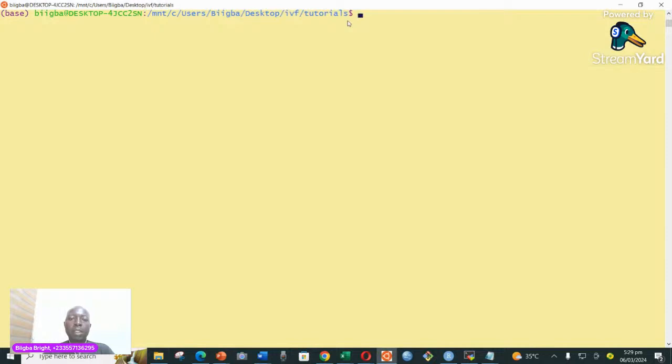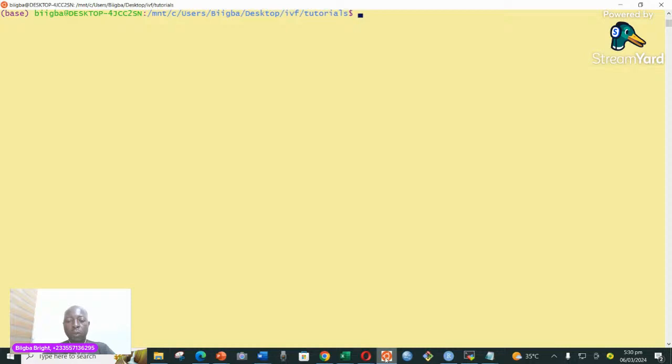Now, when you are going to bring whatever information you have from your computer to the server, you cannot do it using the terminal that is connected to the server. All the time, whether you are copying into the server or copying out of the server, you always use the terminal that is connected to your local computer, just like the terminal I have right now. So I'm going to open a new terminal and connect to a remote server somewhere.